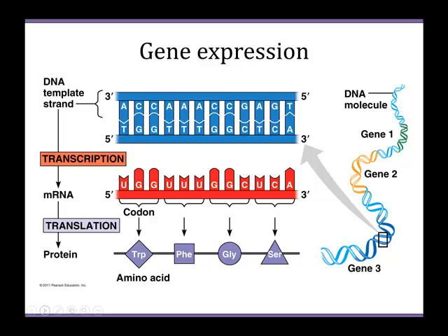So here, in gene expression, here's sort of our outline. We are taking DNA and we are going to read our DNA, transcribe that DNA into a special type of RNA called mRNA. Remember, there's lots of different types of RNAs. mRNA is just one of them. The M here, by the way, stands for messenger. Okay. And then we are going to translate that mRNA into protein. So in this example, there's three genes right next to each other along a long molecule of DNA. We are just focusing on one gene. And notice we are just looking at one side. So it has highlighted here the DNA template strand.